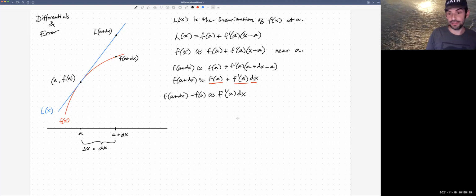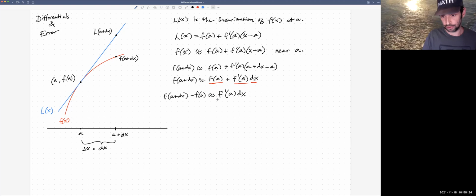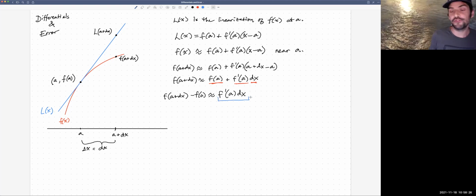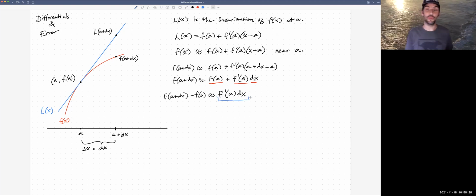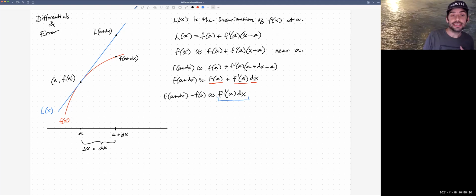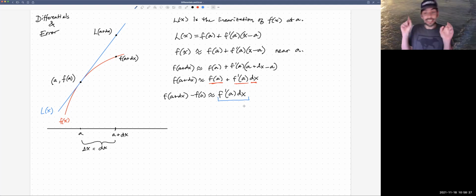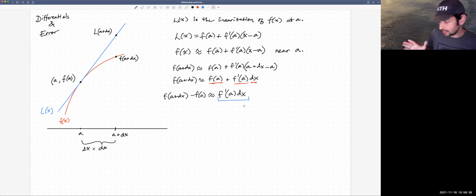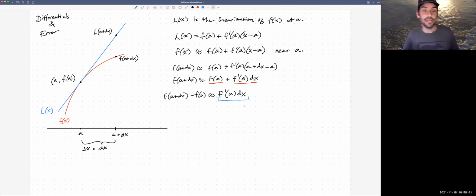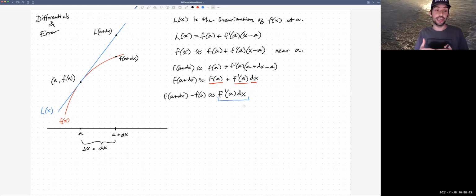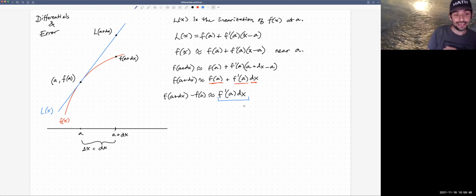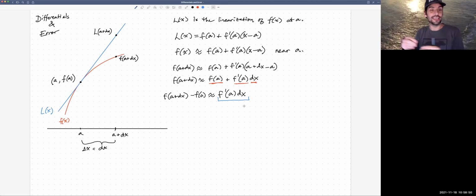Now let's examine this more closely, right? So this, let's go to blue. This again is how far we've traveled in the y direction using the derivative at the point A as our speed, right? And we know that the speed of the function, so I'm using speed here a little bit improperly. What I mean is the rate at which y changes, or f changes, as the input changes. We're using that rate at A to represent the rate as we move away from A.